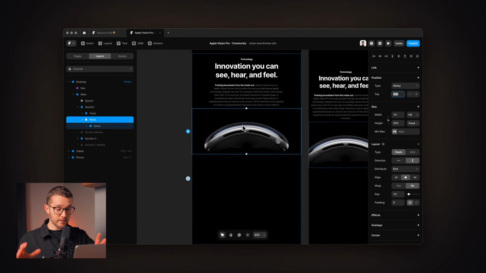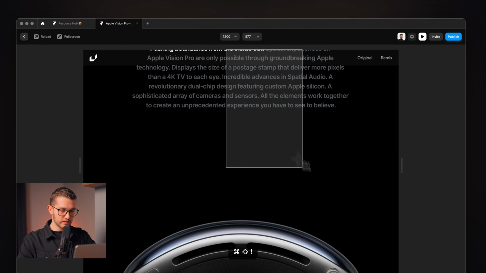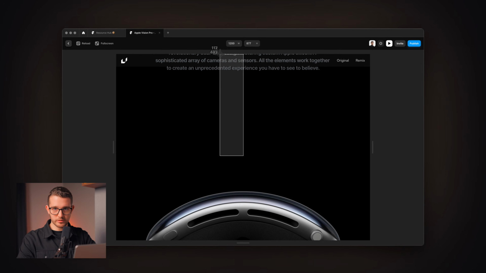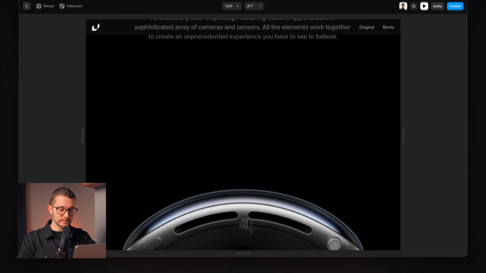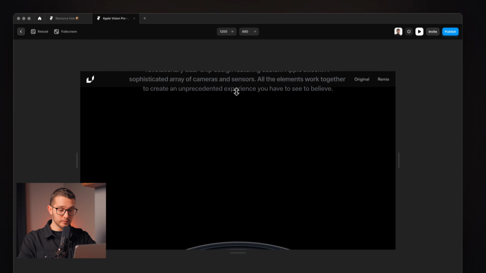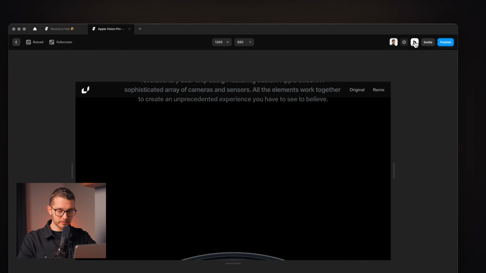So what I want to have is 50 VH top value, which basically means that this distance here that we can see right now, this is now 500 pixels, but what I want is to have a relative value there, which is based on the viewport height. So if I have 50 VH there, that will basically mean that if I resize this viewport, it will stay 50 VH, 50% of the viewport.